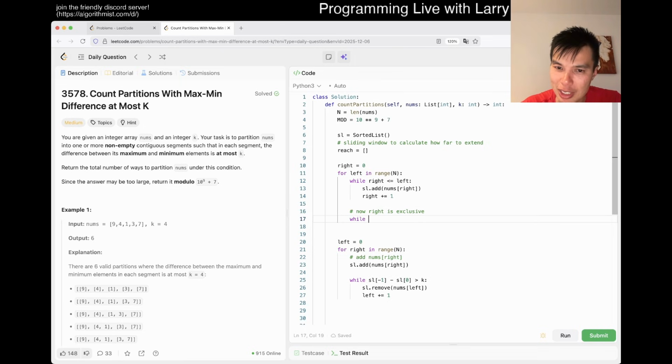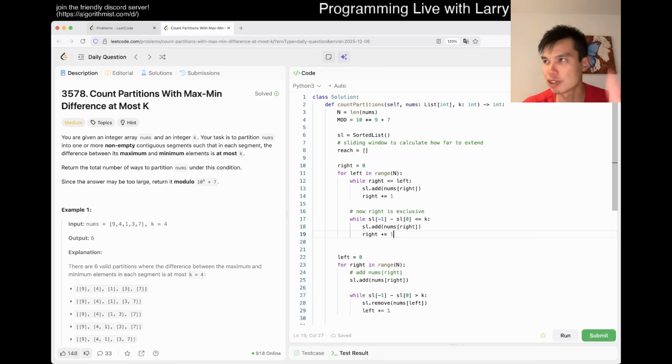While SL of -1 minus SL of 0 is less than or equal to K, then we add num sub right, and then we increment by 1. So it extends until this is bigger.